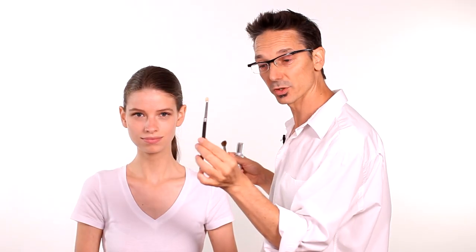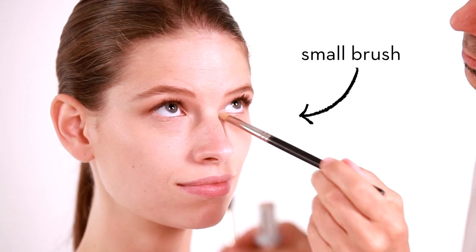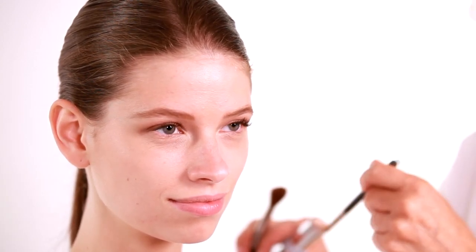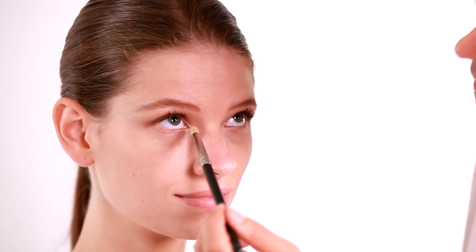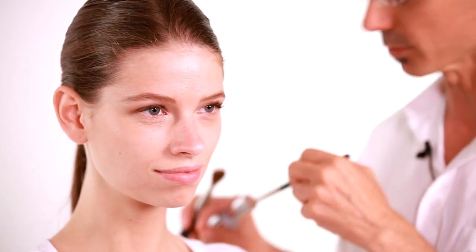Just at the bridge there. Then with a small brush I can go to the corner of the eye. You just dab a little bit and what this does is it gives you that effect like how little babies have that beautiful shiny glow in the corner of their eyes. It helps wake your eye up and gives you that little point of light at the corner of your eyes that really brings out the shape.